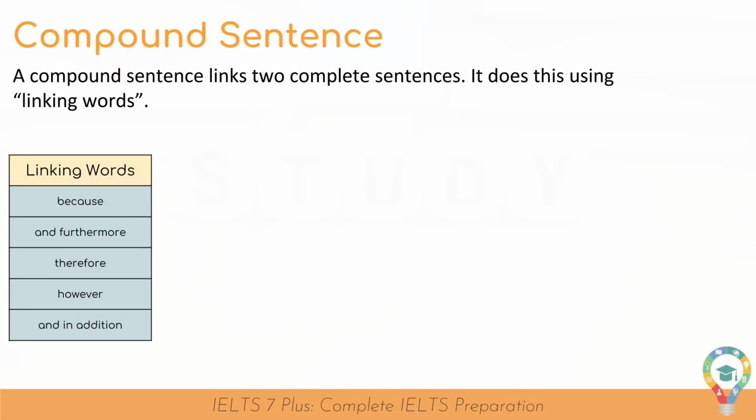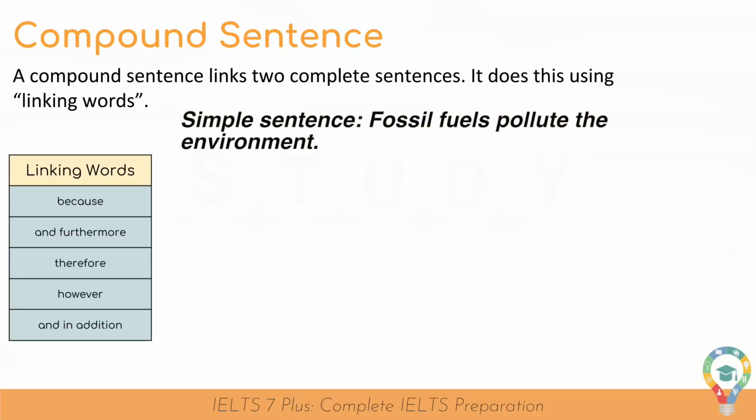The first sentence type we'll be looking at is a compound sentence. A compound sentence is 2 whole, complete sentences linked in the middle by a linking phrase or word. You can see to the left of this page I have my linking words table, and I'll show you a few examples now. Here is an example of a simple sentence. A simple sentence is one whole idea, and it contains a noun and a verb. They can be useful in our essay, but it's good to show a range of complex sentence structures.